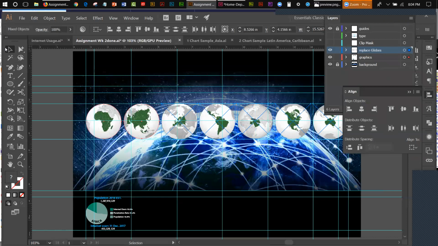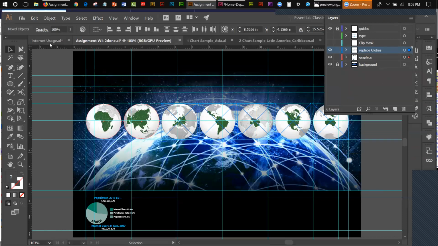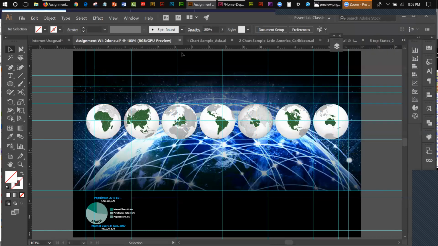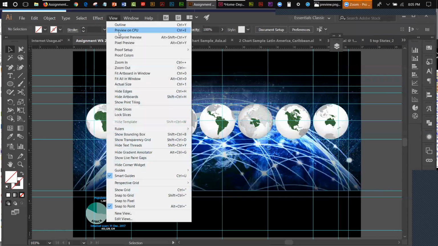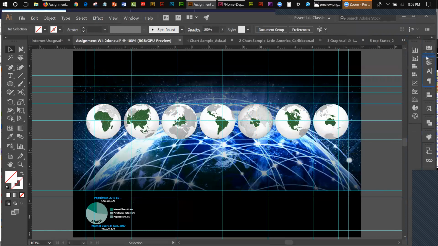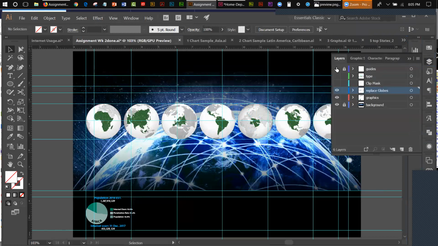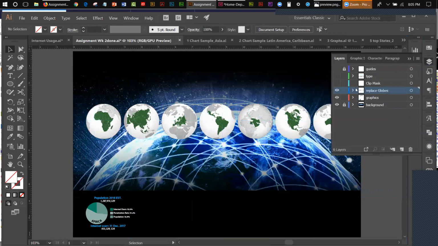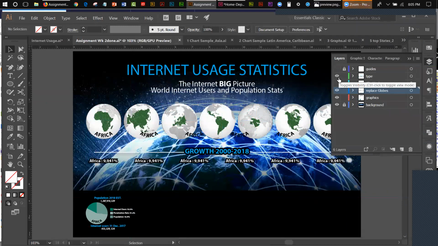And now if I come in here and deselect everything, let me bring this thing down for a second so I can minimize it, and we can take a look. Go to the view menu, and let's go to guides, hide guides. Oh, yeah, no, I don't even want to do that. Just go to my layers panel. Bring my layers panel, put it back in here. Let me go to my layers panel and just hide it. There we go. Okay, so there you have all of your, and let me go in and show you my title. Let's go to my type. Okay, so there is my type.